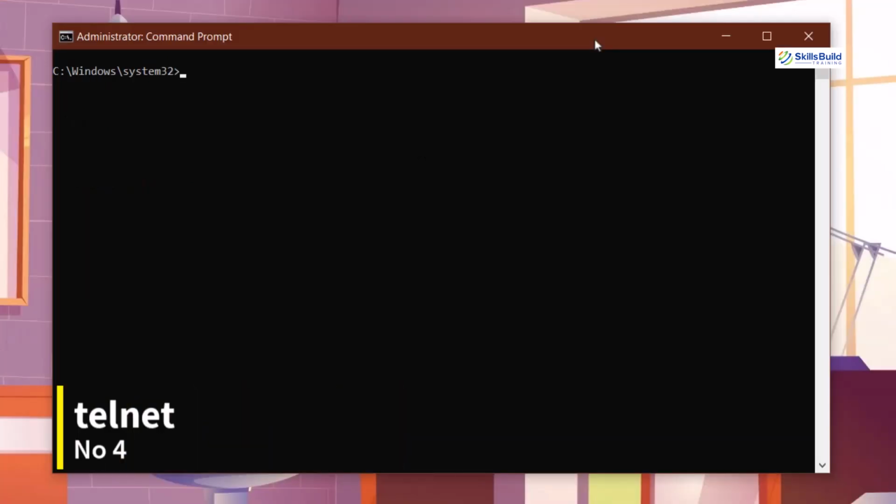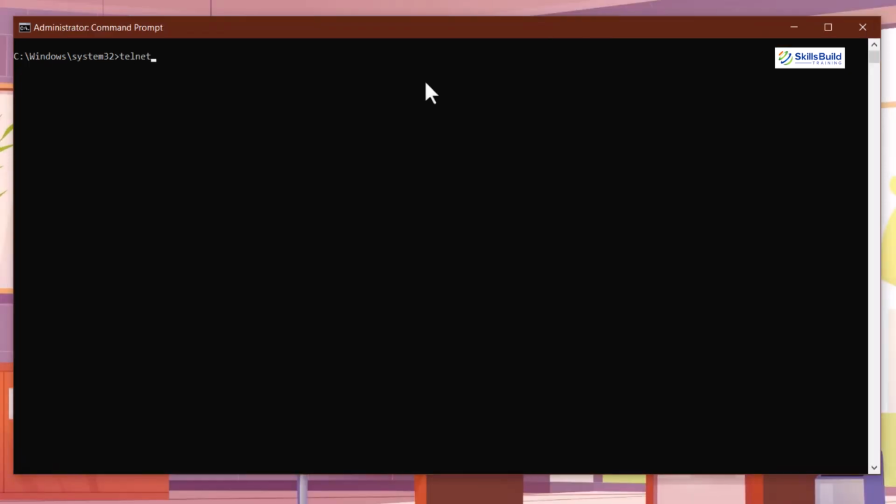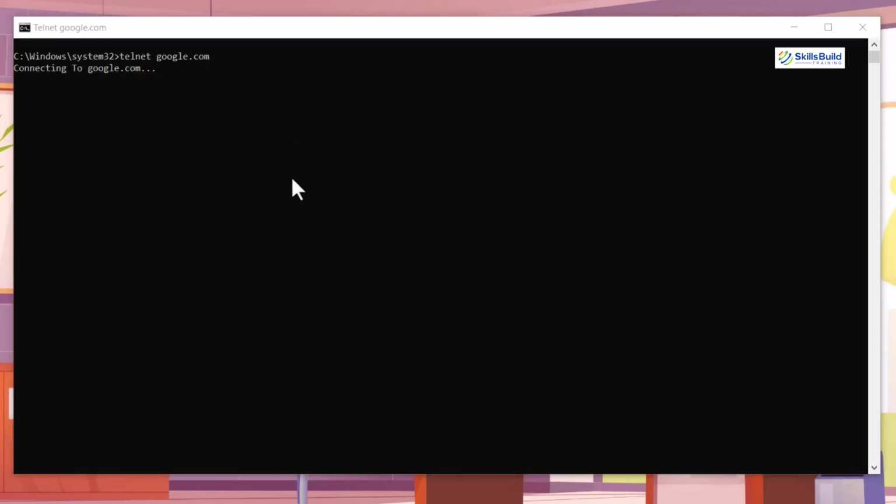Number 4. Telnet. Well, I usually use this command in Windows operating system to test if a remote host is allowing me to have a connection on a specific port. Typically this gets used when someone says that your firewall is not working and blocking a particular program from working. How to use this particular command? Well, it's a very simple thing. Just write here telnet, give it a space and then you will have your host name or your IP address. For example, I'll go with google.com, give it a space and at the end you will have your port number. Hit enter and it will let you know if you can have a connection or not. I'll just move on to the next one.